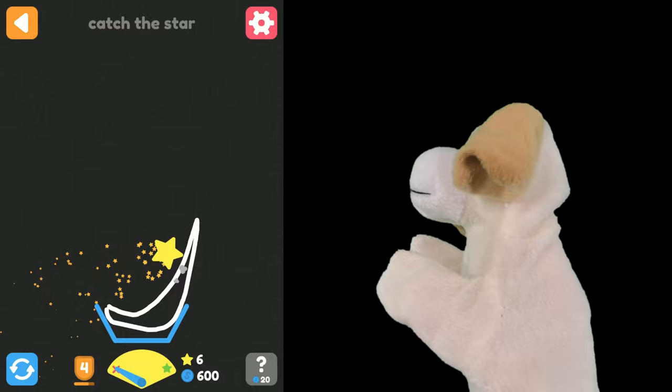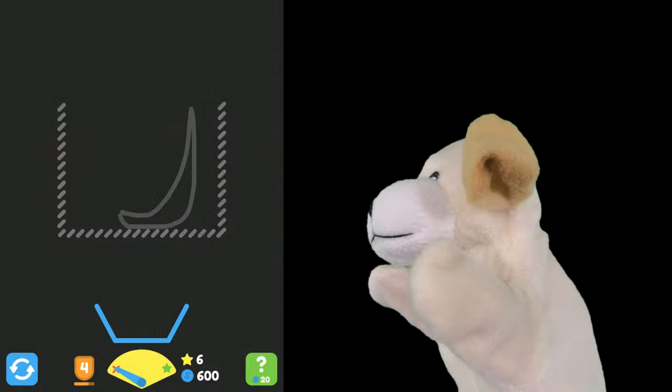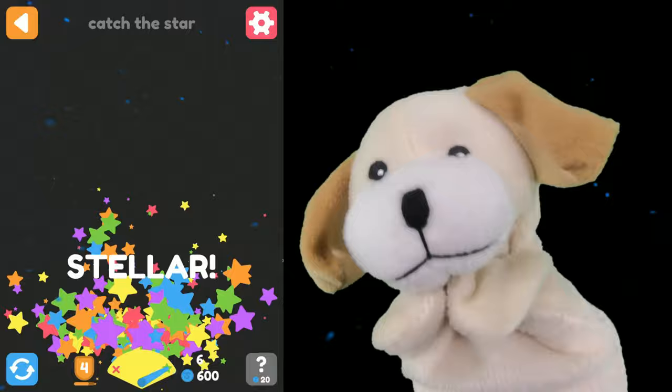It doesn't seem to be working. We're still at the red X. Oh, the star has to be at the bottom of the bucket. My curved catching thing isn't gonna work. What if we draw a lid and sort of catch the star right when it comes down? We gotta have the right timing here. There we go. Oh, my lid didn't stay on. But the star did! Oh, I just love those colorful stars when you win a level. Yeah, I like that too.